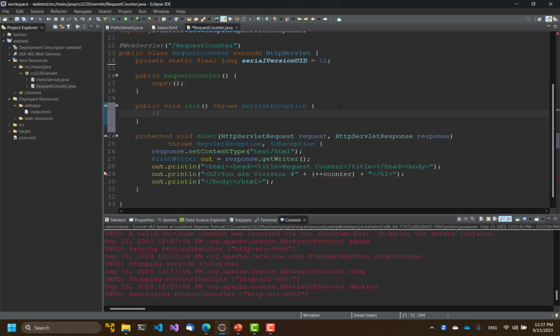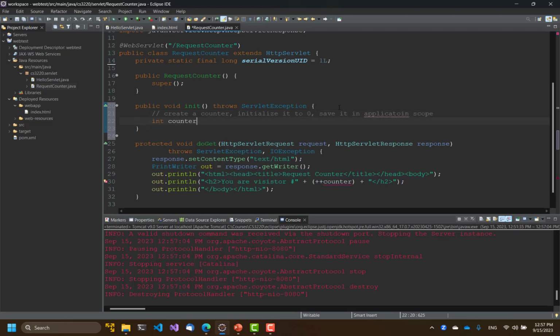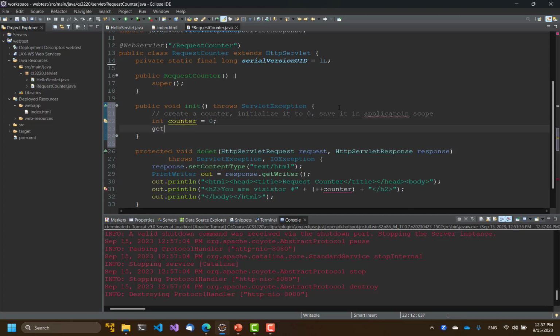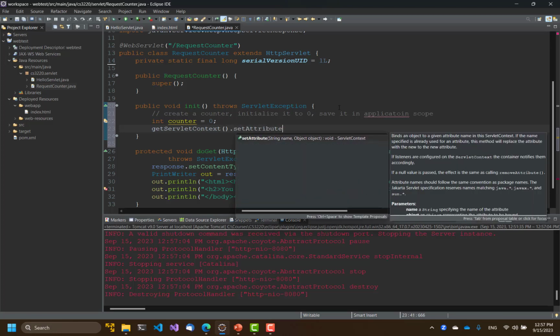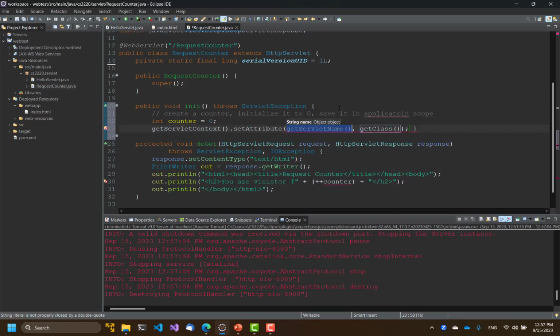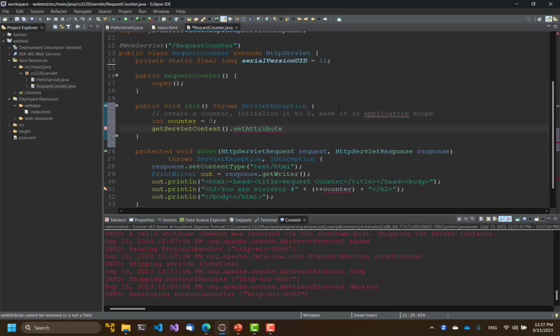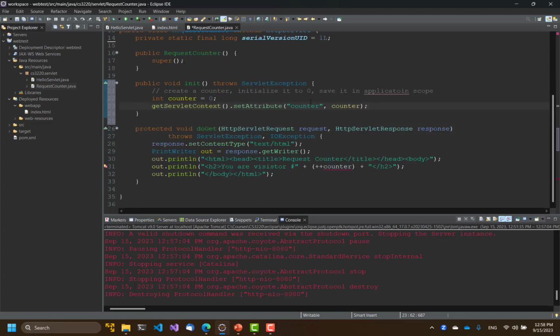So the counter is 0, and then we say getServletContext and setAttribute, and then give it a name, and then save it in application scope like this.